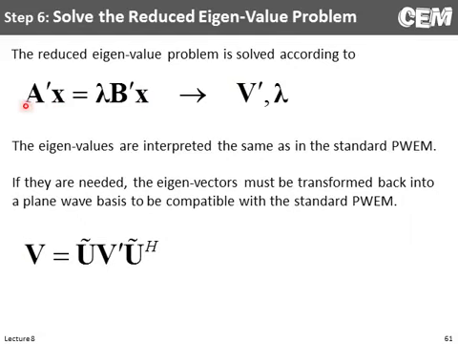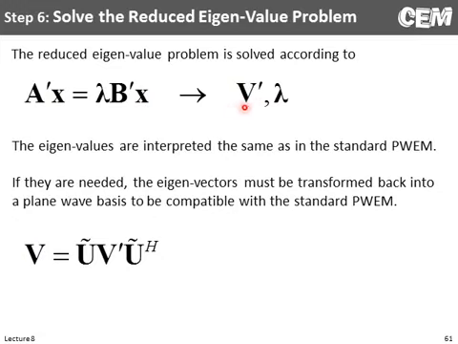So that's exactly what happens. We have this greatly reduced eigenvalue problem. We can calculate eigenvectors, but we actually don't need these. Maybe if we're sorting out the band crossing problems, we'll need those, or if we want to see the fields, we'll need those. But if we're just doing sheets and band diagrams, all we need are the eigenvalues. It turns out these are the same eigenvalues that we would get had we just solved the standard plane wave expansion method problem. But the eigenvectors are much different.